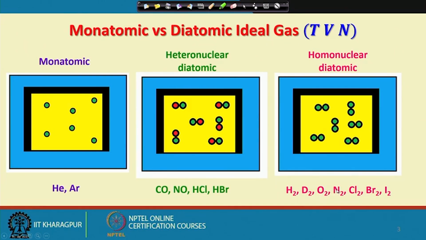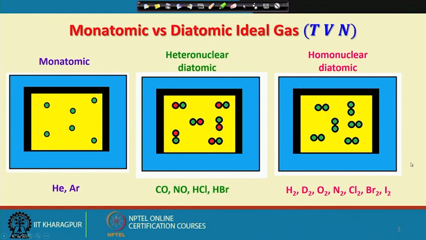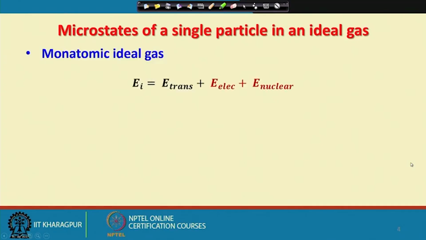So, basically then we would like to demonstrate here that part of the treatment of statistical thermodynamics for ideal gases is the same for all these three systems, apart from the fact that the underlying microscopic structure is going to be different for these three systems. So, let us try and have a look at what I mean by this.